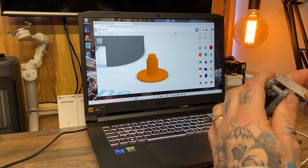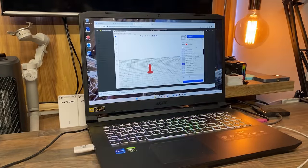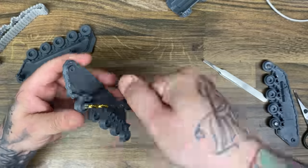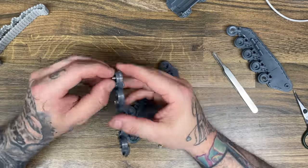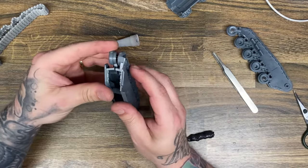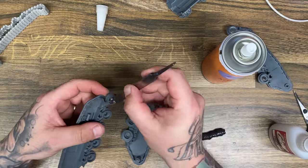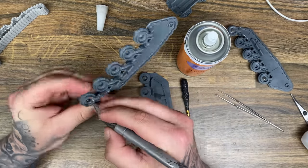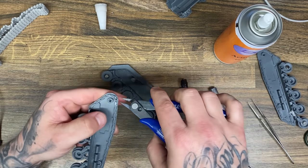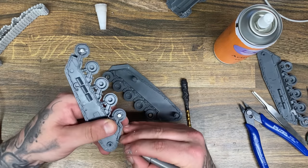Counter to the illusion that I had already got the tracks solved, I actually hadn't, and I needed to build the part that was going to hold the tracks in place. This meant I first had to make sure the sides of the tank would stick together and come apart so I could service the treads if needed. That meant sticking some magnets into the perfectly shaped holes that Games Workshop already gives us in this tank — I'm pretty sure they designed it for people like me.